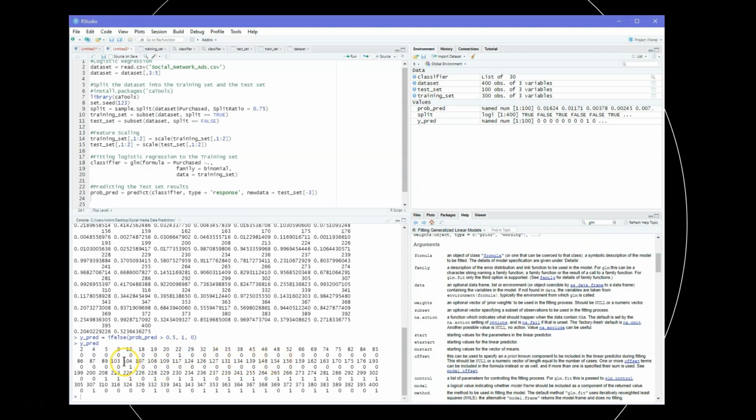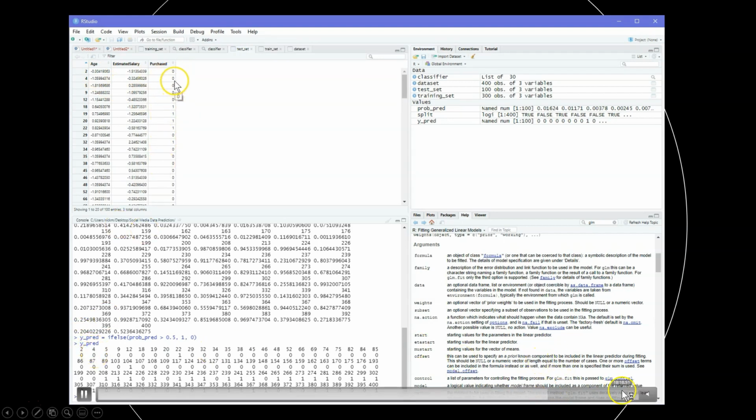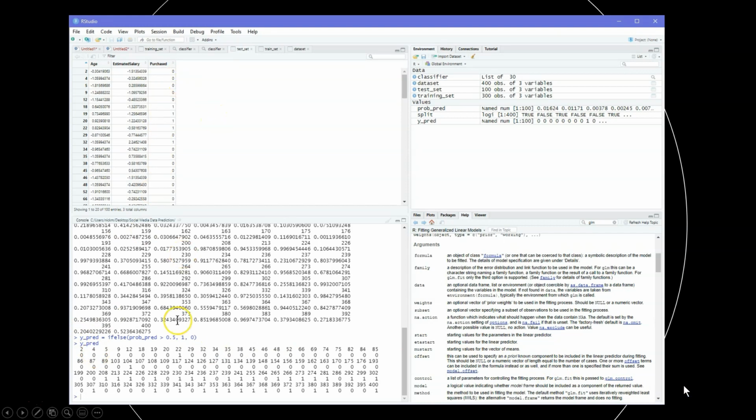So if I were to go up, and let's see here, I have some 1s here. If you look, you'll see 0s and 1s instead of those long extended decimal numbers here. So let's go up and look. You can see here 2, age, observation 2, you see that it's 0. Let's look at some other ones just to kind of make sure that we're on the right path.